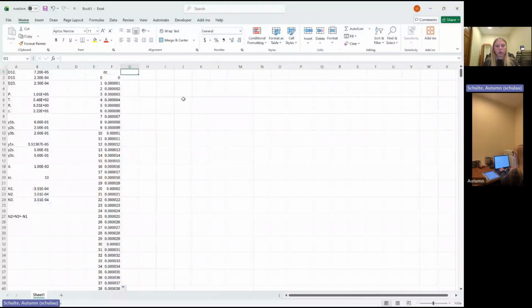So now we can go ahead and put in our different mole fractions at the surface, at the catalytic surface. So again, these were our estimates. So we're going to plug all of those in.